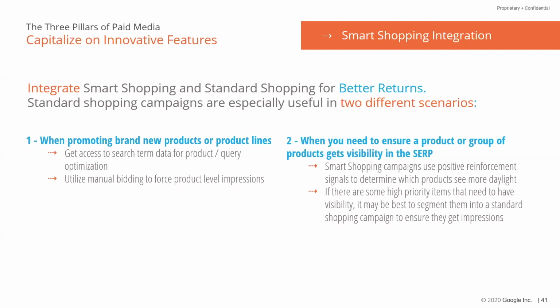The other is that when you're first launching a product or you need to get some visibility into the product, it's nice to use standard shopping campaigns so you get that rich, juicy search term data, right? So you can see what search terms your products are popping up for. And if the search terms aren't related, or maybe you want them to show up for something that isn't really registering in the search terms report, you can go back into your titles and headlines in the product feed and adjust those so Google reads the feed a little differently, so you can start getting those search terms to accrue within the report, and hopefully that yields clicks and sales. So a couple different notes on that. We run standard shopping campaigns in tandem with smart shopping campaigns pretty regularly, and especially with bigger accounts with a ton of inventory, it really lends itself to allowing for that type of procedure.